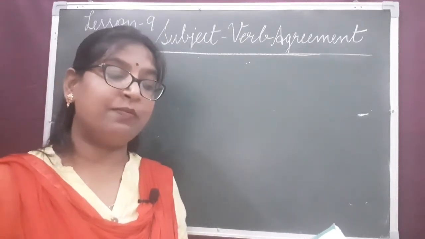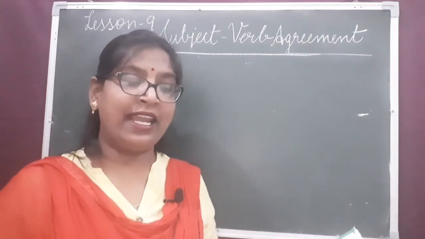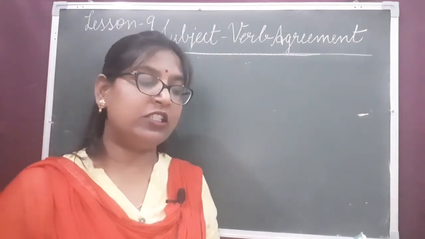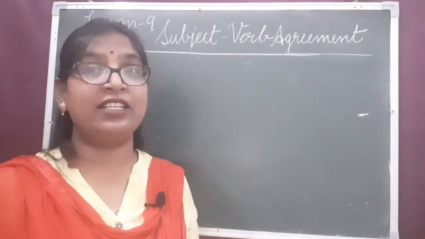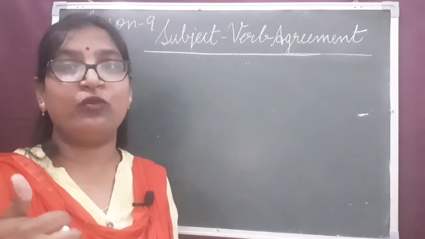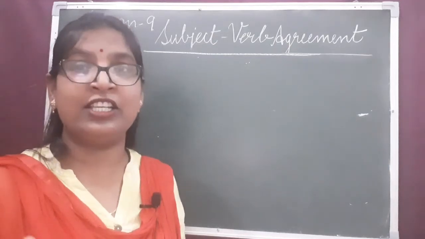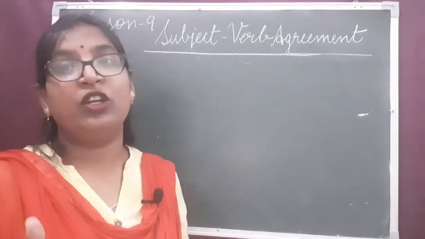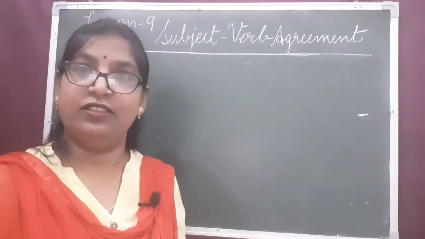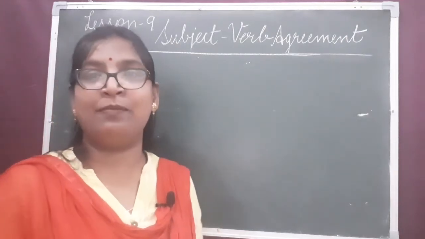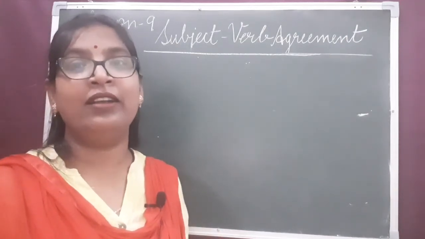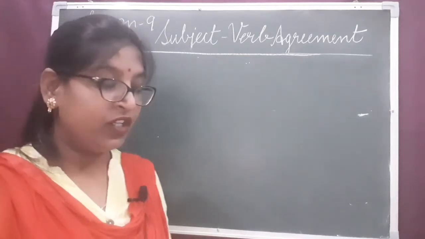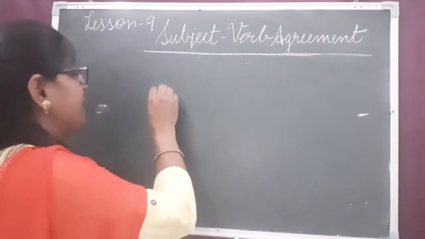Main verbs in the simple present tense take an S or ES ending when the subject is in the third person singular. When the subject is singular in number, we use the S or ES form of the verb. Already I explained to you with that example: The students admire her. The student admires her. So let us see one more example.